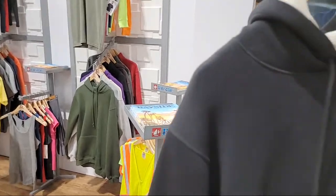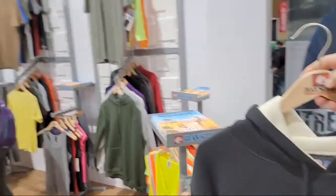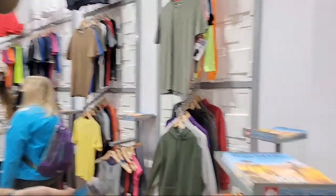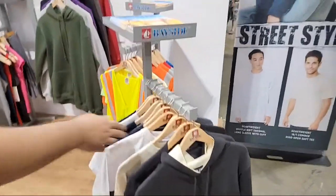So you guys have wholesale on your site? Yes, you can purchase directly through us. Nice. The lowest case price. So what's a hoodie like this run on a wholesale price usually? I can get you the exact price for it. Man, the quality on that's nice. You want to take a little feel for this?